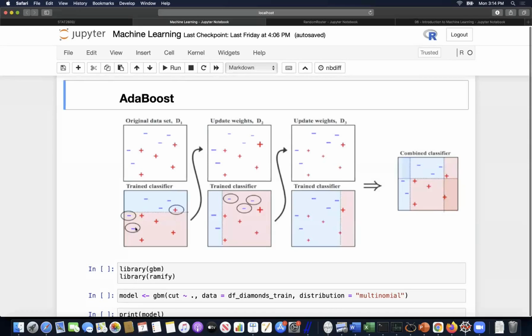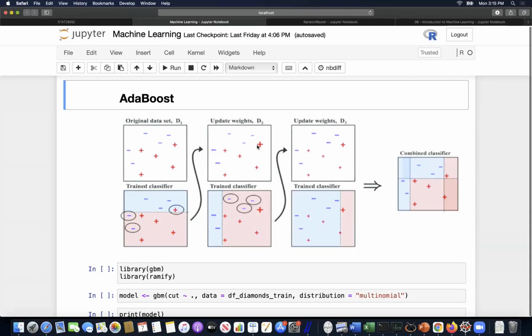What we are going to do next is try to focus on these mistakes. So these are going to be your hard examples. You go and adjust your training data. You increase the weight of these data. Perhaps you can sample from them more, or you can just increase their importance. So you increase the importance of this data point, you increase the importance of this data point, and you increase the importance of the other data point.